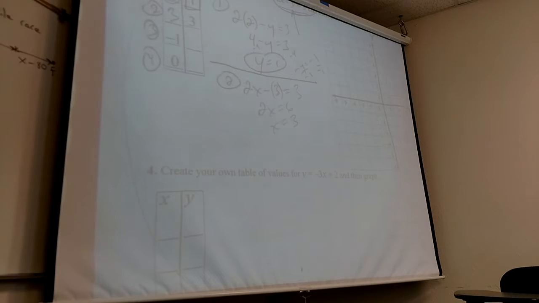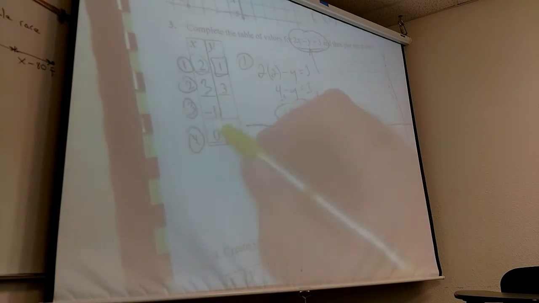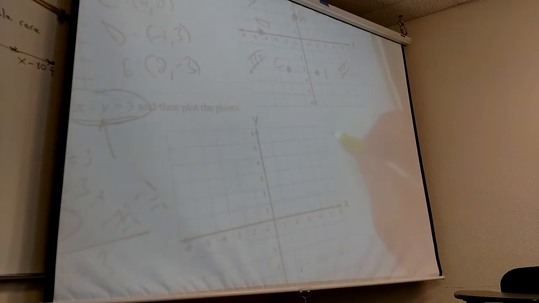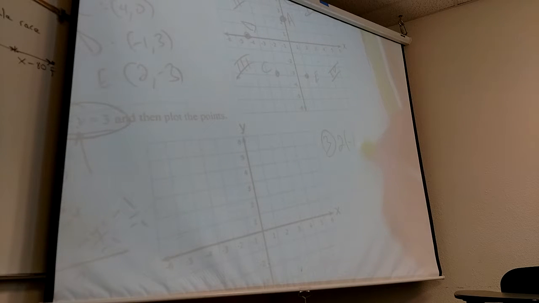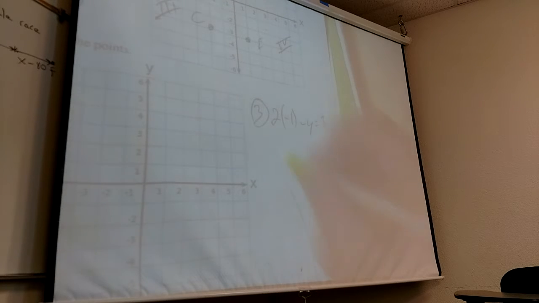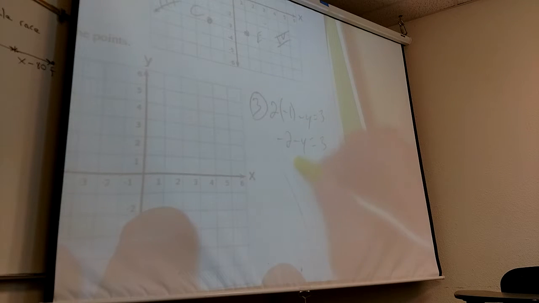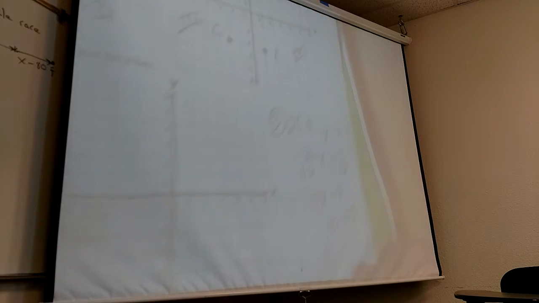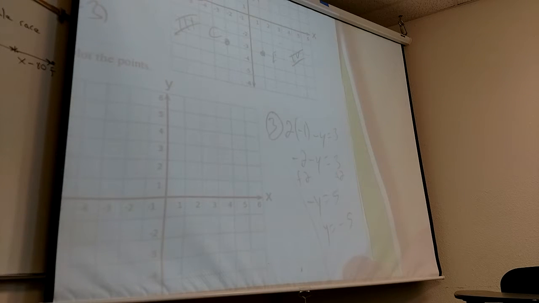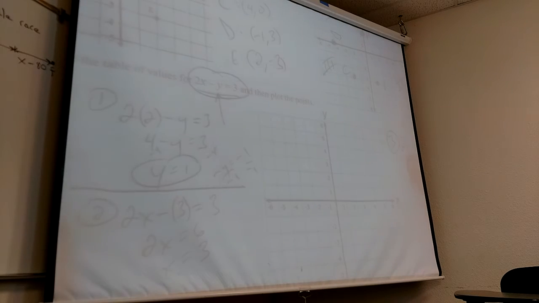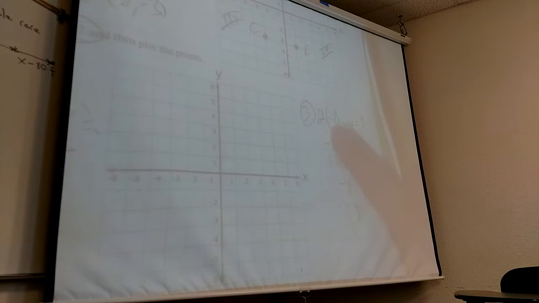So let me catch up to you guys. If I let x be negative 1, let me do it over here. So it'll be 2 times negative 1 minus y equals 3. Again, negative 2 minus y equals 3. Just to show all my steps now. Add 2, negative y is 5. So what's y? Negative 5. I love it. So that's the algebra for that one. Let x be negative 1, that's what this says, and then solve for what y must be.